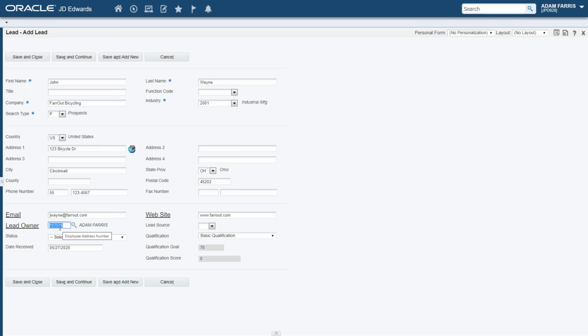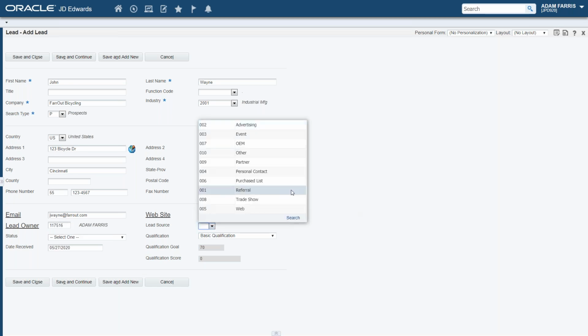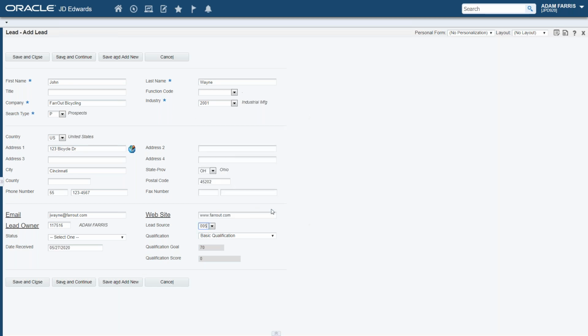All right, so the lead owner, the person who's creating the lead, is going to default to whoever the address book record is that's creating it or importing it. What's our source? This is where you can identify, is this an advertising lead? Did someone reach out to us from our website? Was this from a trade show? Was it a referral? Depending on what type of opportunity you had to talk with this person, you may have several different ways that you could have reached out to them. So we'll say that they were a web lead.